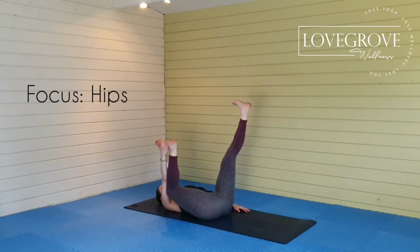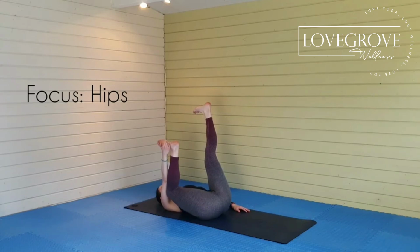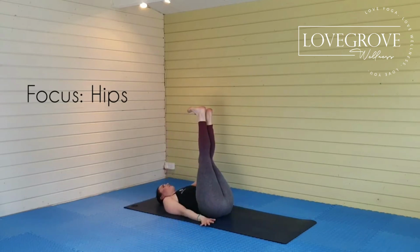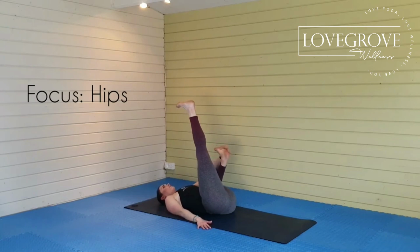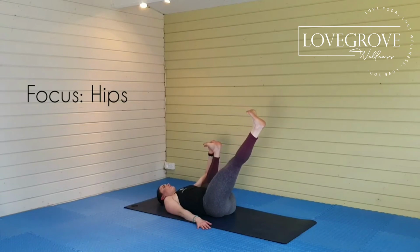We're going to switch legs now. So bring the left foot to the hand, hugging the knee towards the armpit, either holding the outside or the inside of the foot, and keeping the right leg straight, sole of the foot towards the ceiling, lowering that right leg to the floor for 1, 2, 3, 4, and 5.